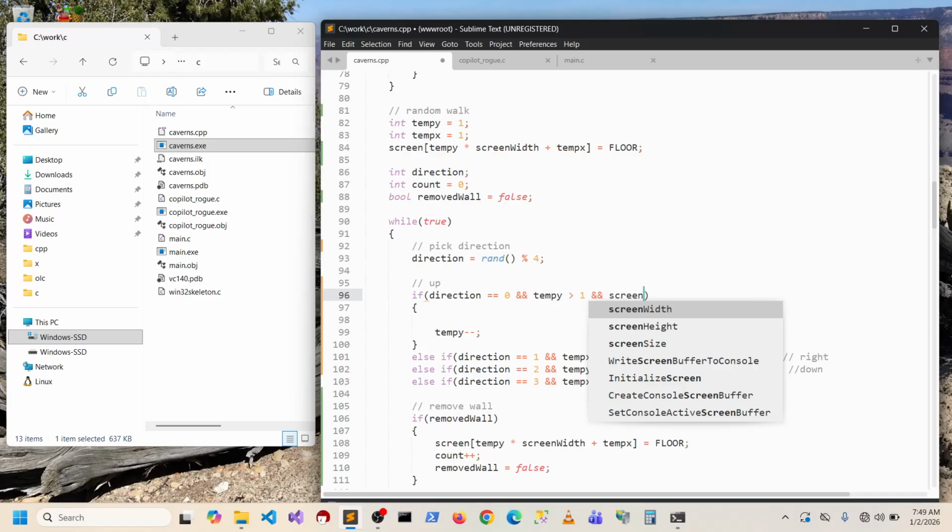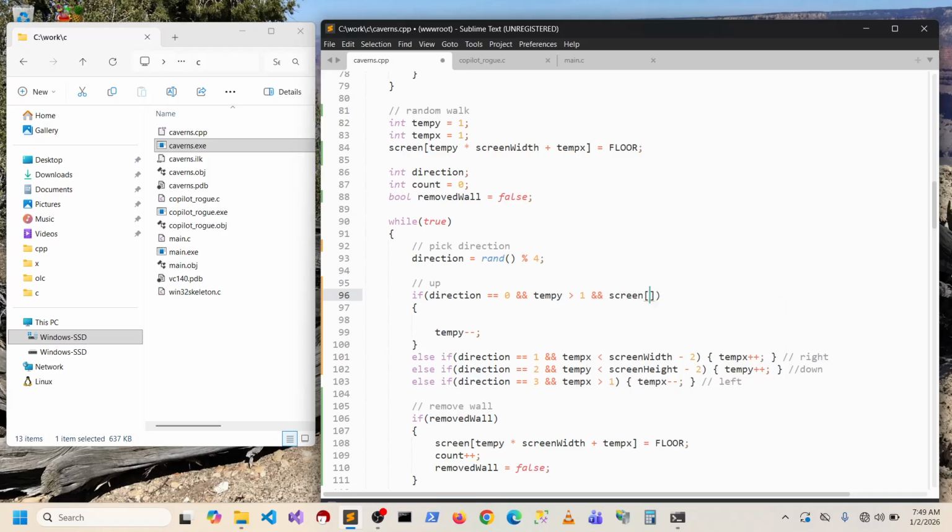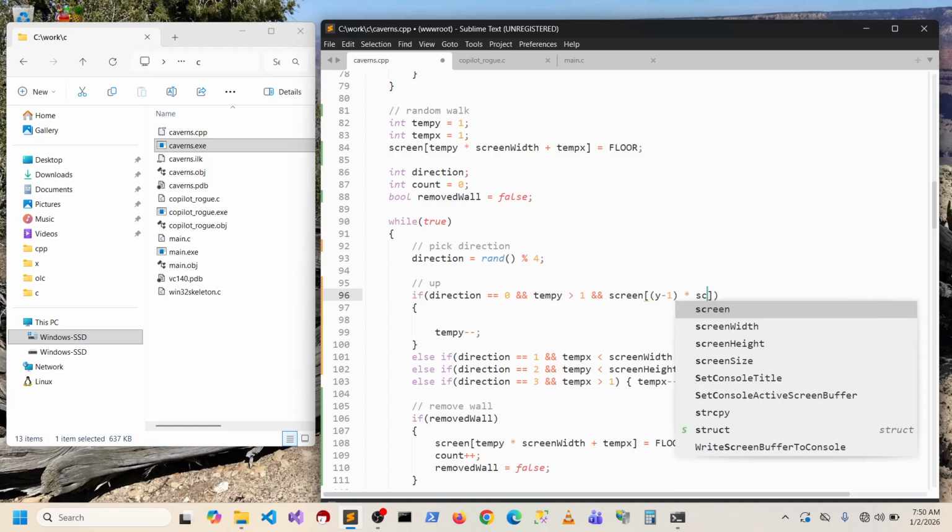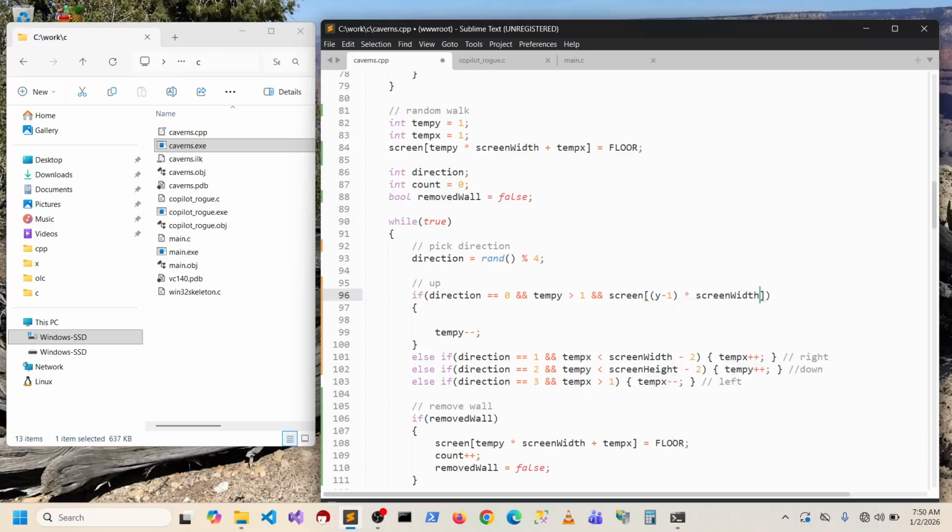Screen. Let's see y minus 1 times screen width plus x.